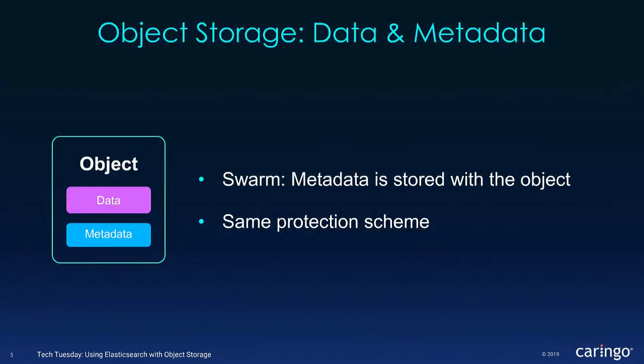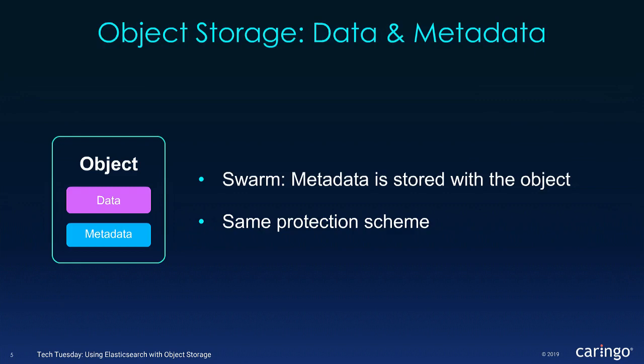So let's talk a little bit about object storage and specifically data and metadata. In terminology that Caringo uses for Swarm storage, when we talk about an object, we're not just talking about data, like for example a spreadsheet that was stored, or a PDF, or a backup file, or a VMDK, or anything like that. When we talk about an object, it's a full encapsulation, not only of data, but also the metadata, the describing characteristics of that object. And they are all encapsulated and stored together within Swarm storage.